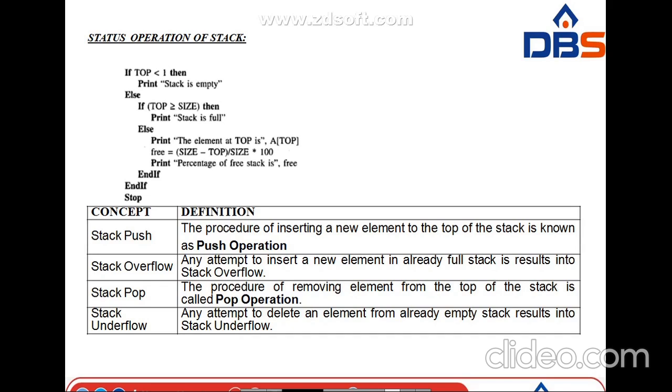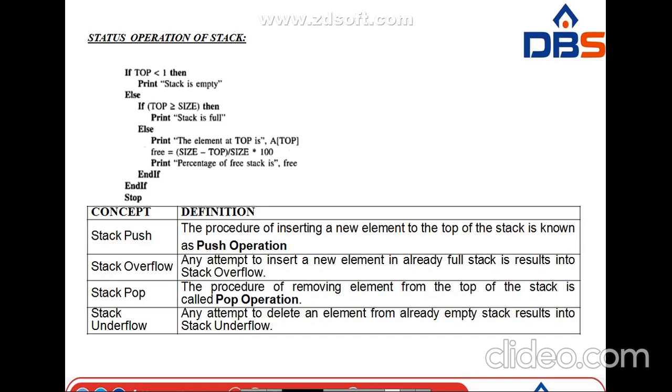Third case. Here there is one formula to calculate the free space: free equal to size minus top by size into 100. That free only we are going to print, the percentage of free stack. Here size is nothing but the maximum number of elements present in the stack.